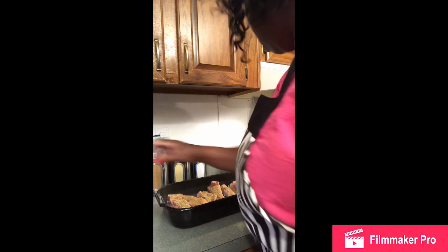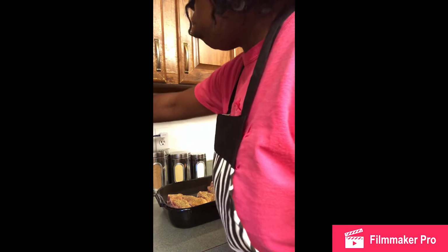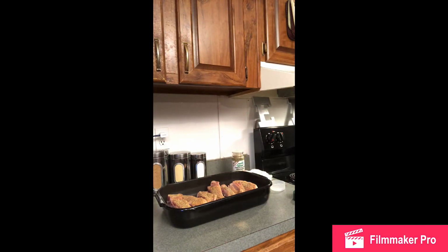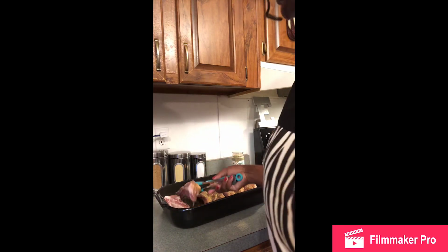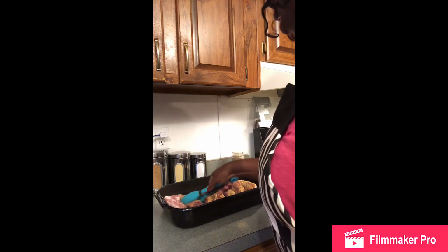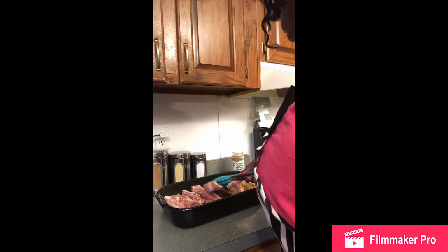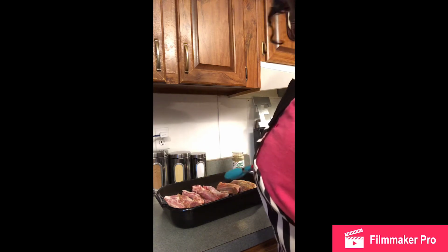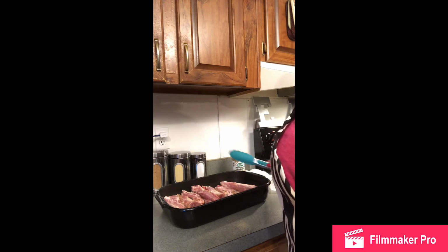Finish filling this up. Okay. Turn these over so we can season the other side. Flip these over. These are kind of thick, so that's exactly why I'm going to slow cook them. I like for my food, especially my meats, to be very good and tender.